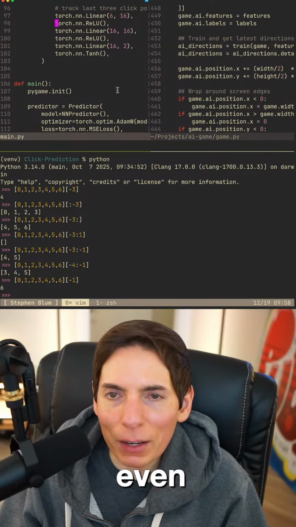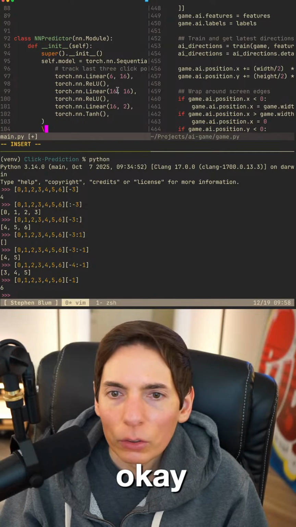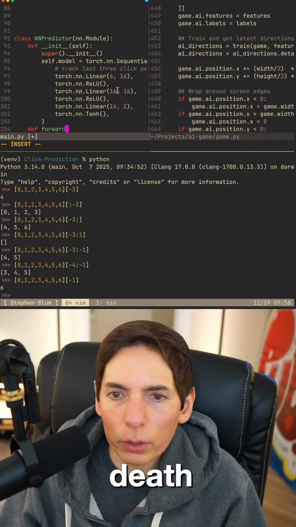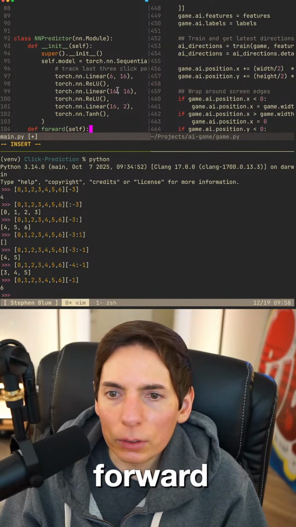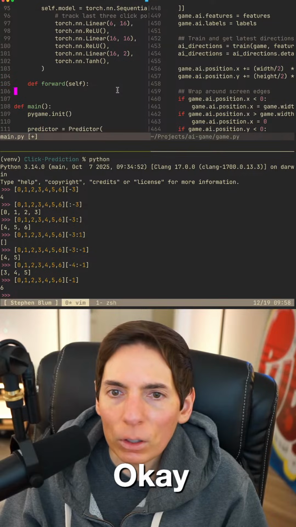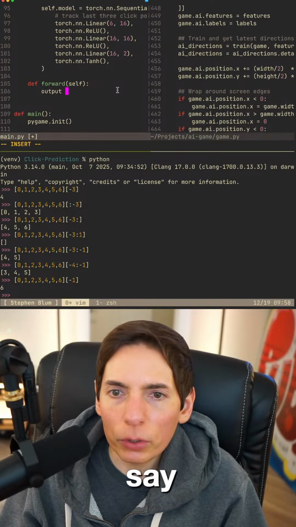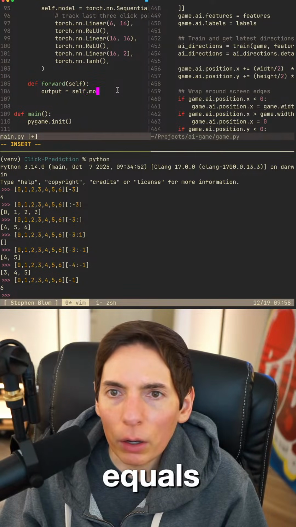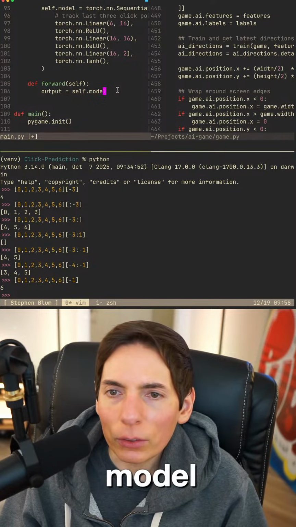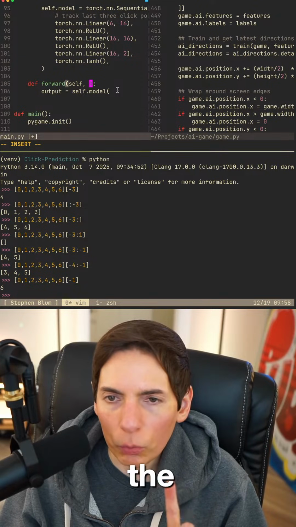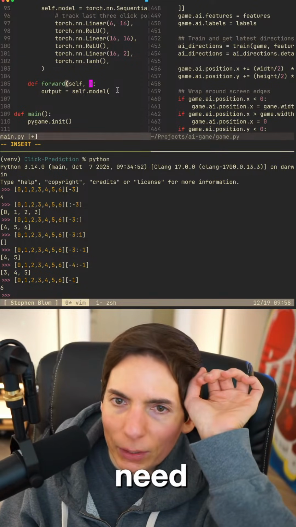We have not even defined the forward method yet. Okay. So def forward self. Okay. And let me say output equals self.model. Excellent. Model. We need the cursor. We need the cursor data.